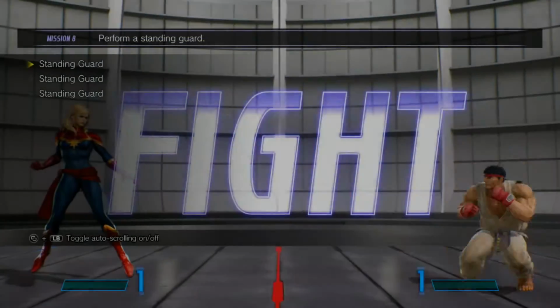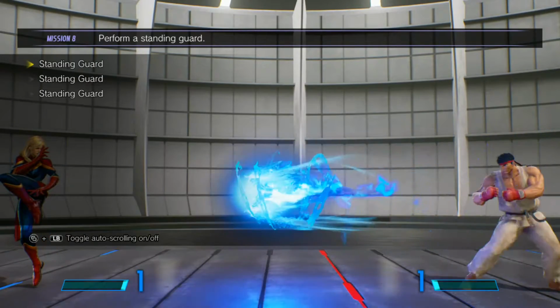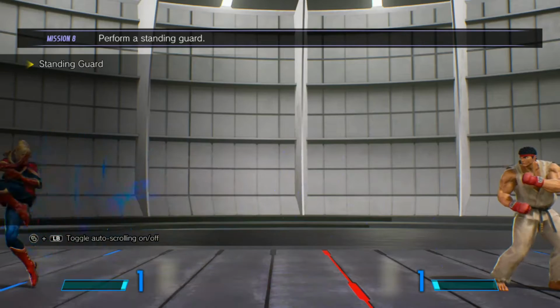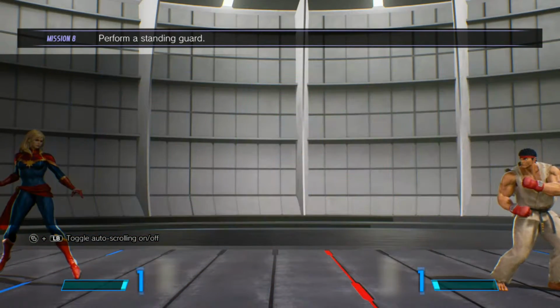Next up, looks like we got blocking. I have not done these before, but I've played the game enough that I feel like I know how to do stuff. So back to block in this game. So standing guard blocks highs and mids. So if you hold back, you're safe against everything except lows. Pretty standard Capcom fare. That's usually the way they work.